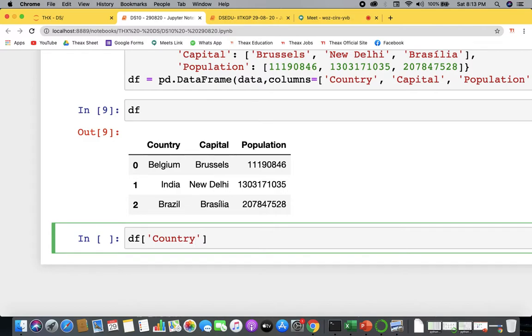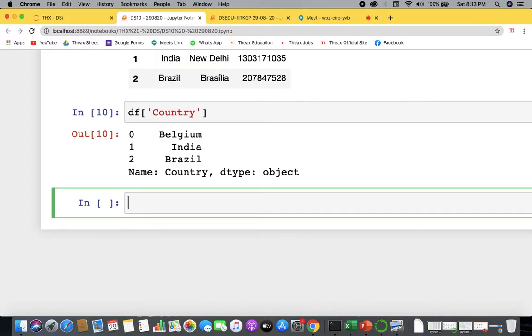So df of country, run this, and you'll get all the country names inside that particular column. So we have Belgium, India, and Brazil, and you can see the series name as country and the data type as object. And if you also want their populations, you can give their populations too. Fine. So this is the importance of the series; here we are dealing with the series.